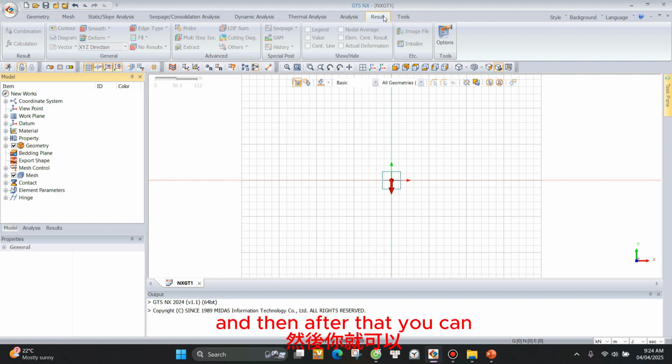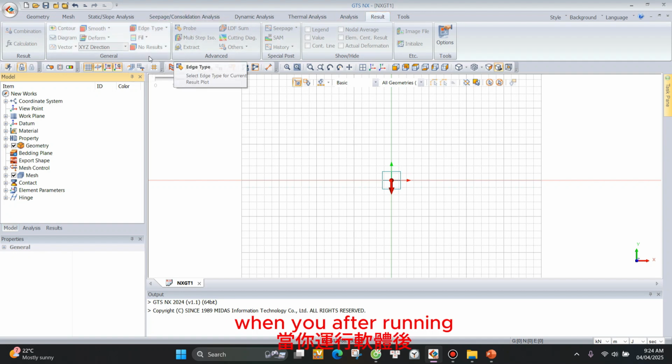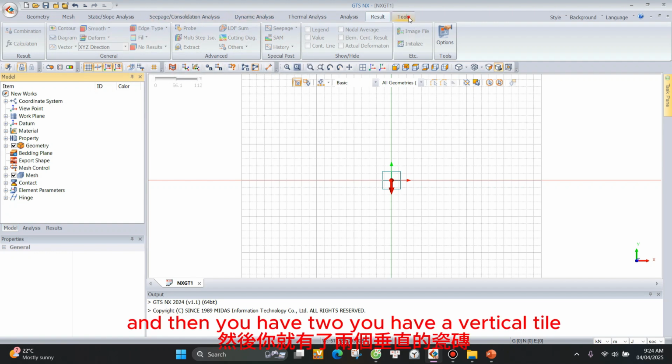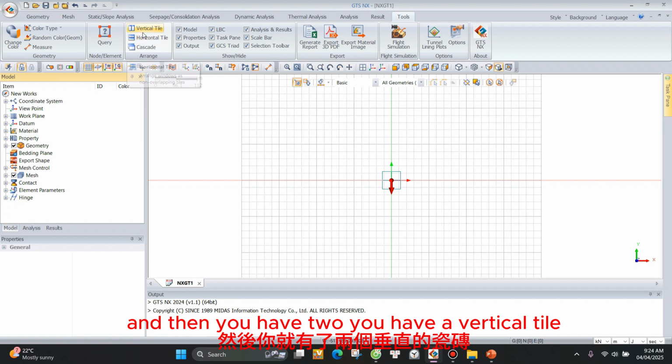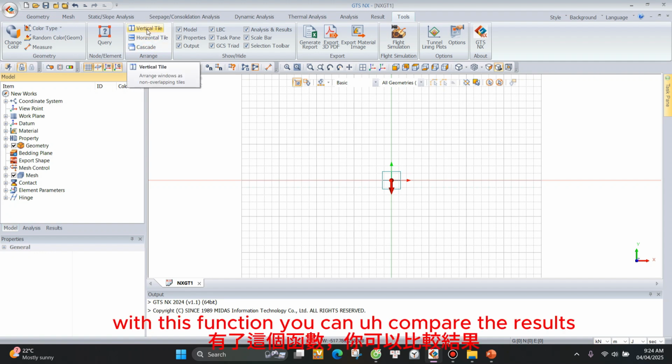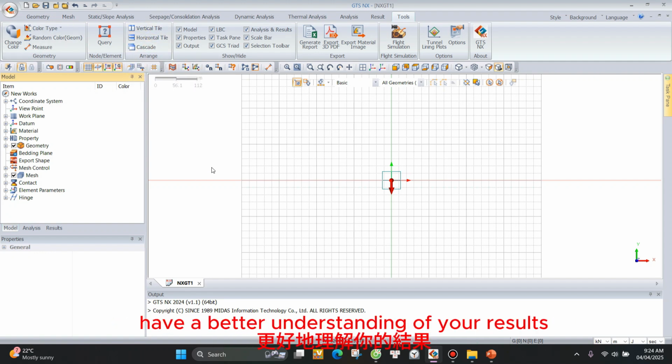After running, you will have the results like post-processing. And then you have vertical tiled and horizontal tiled. With this function, you can compare the results and have a better understanding of your results.